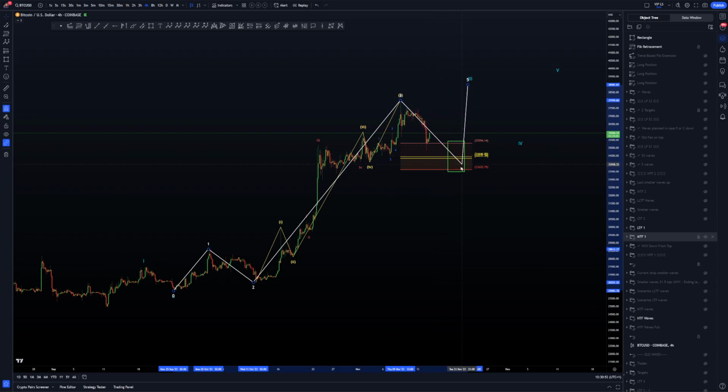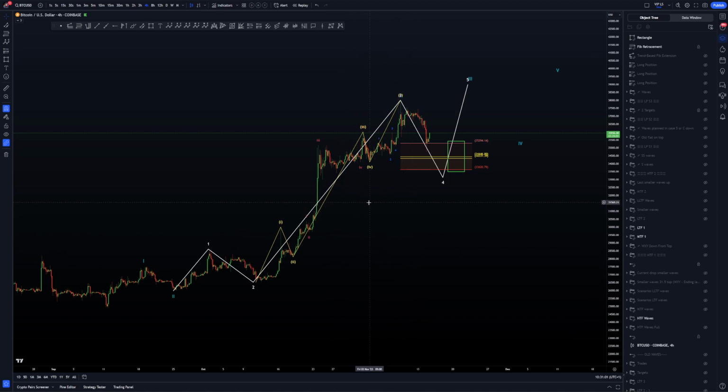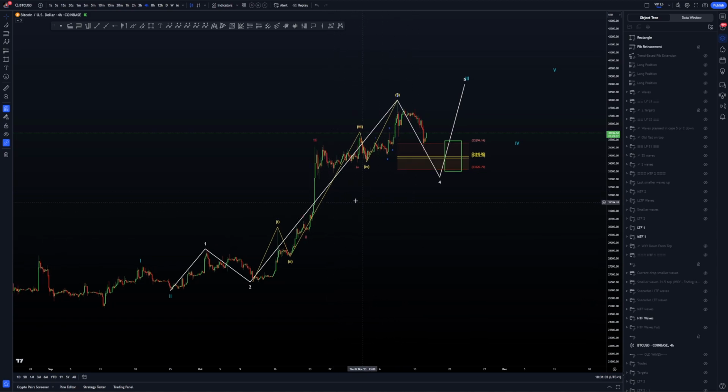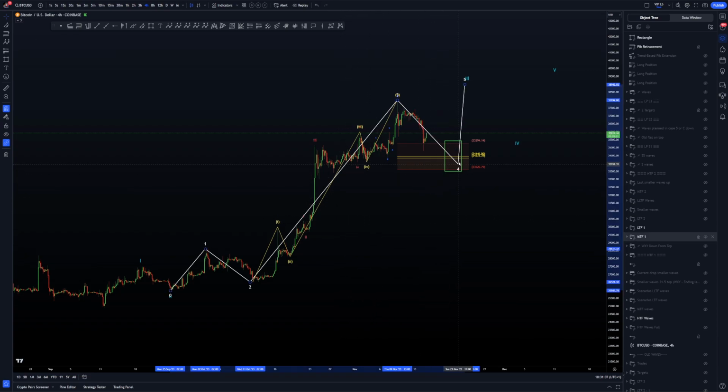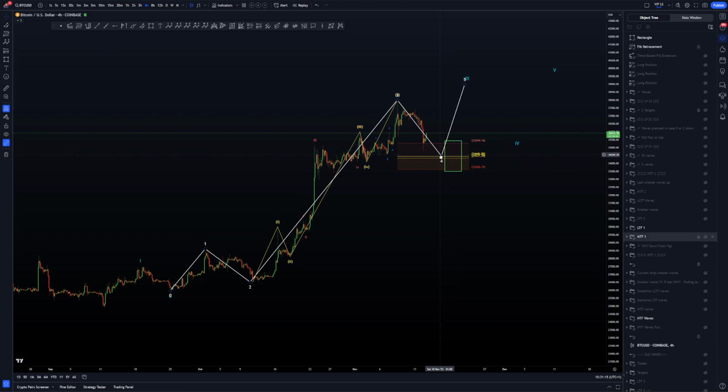And here, if we start to really get acceptance below this zone of price, with no swing through or fair auction below here, we're simply going to look for a drop into 30,700 minimum. It can be a lot bigger than this, of course, but minimum 30,700. So this is a zone of price that is really a must hold if you want to see higher on Bitcoin. If we don't hold this, we're going to look for 30,700 minimum, as I said.